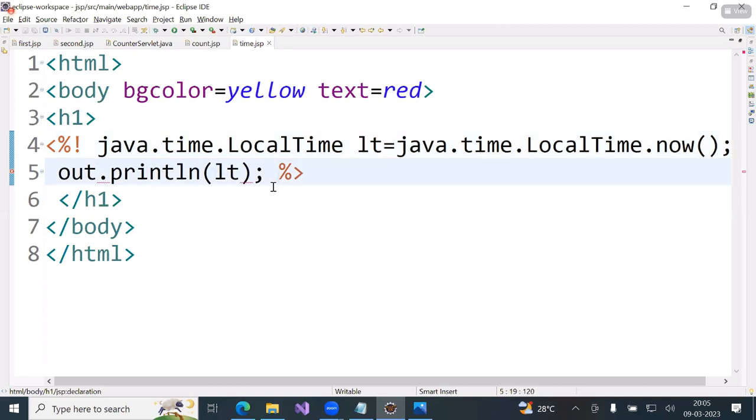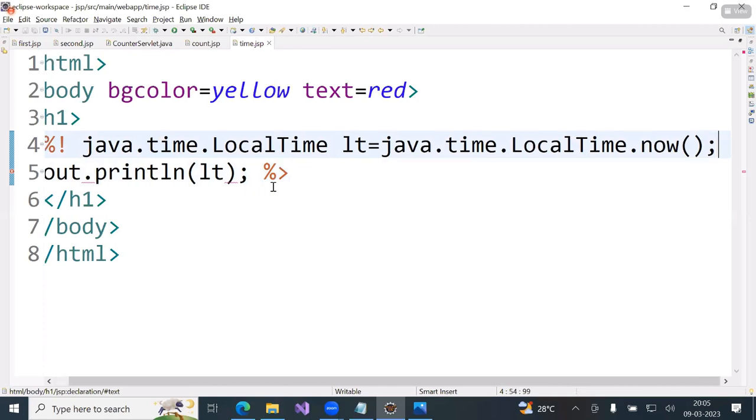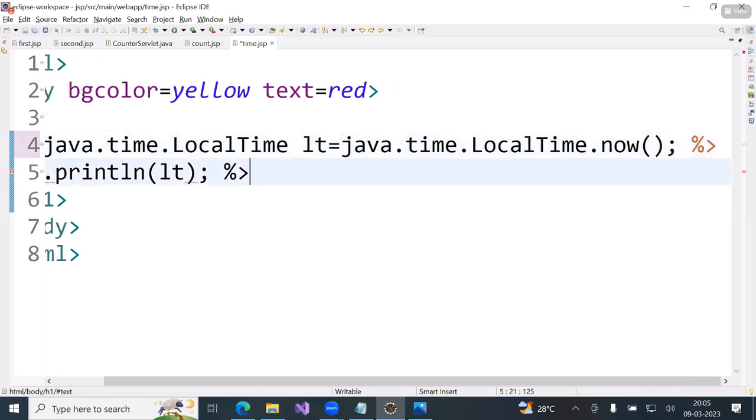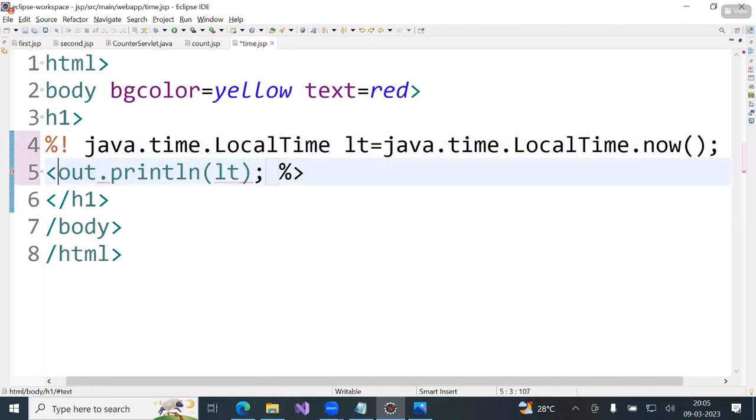Now this we cannot write, this out.println we cannot write. That's the reason the error came. I'll write it like this, inside the scriptlet. This LT we can access.